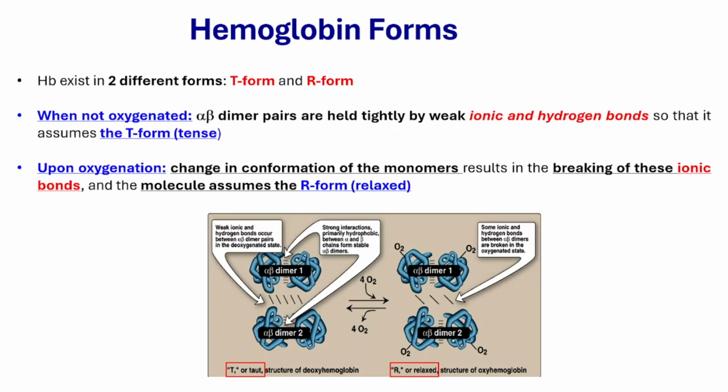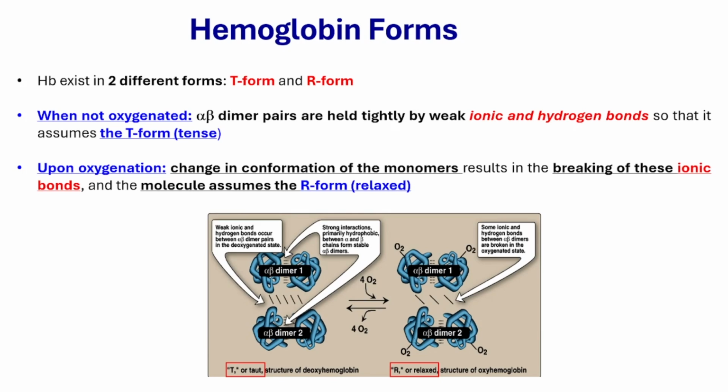All right. For the hemoglobin, there is something we call the T form and the R form. So what is the difference between T form and R form of hemoglobin? The hemoglobin that we spoke about on Monday is the hemoglobin which doesn't carry any oxygen molecule. We call this molecule deoxyhemoglobin. It doesn't have oxygen. Deoxyhemoglobin is what we call the T form, or the tense form. So the T form is the form of hemoglobin which doesn't carry oxygen.